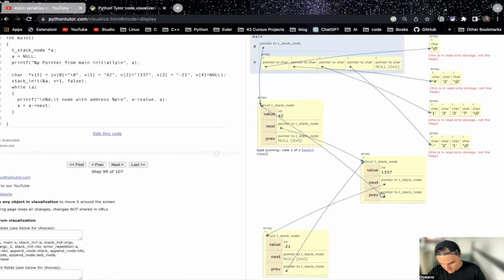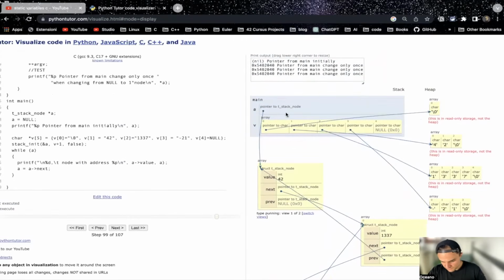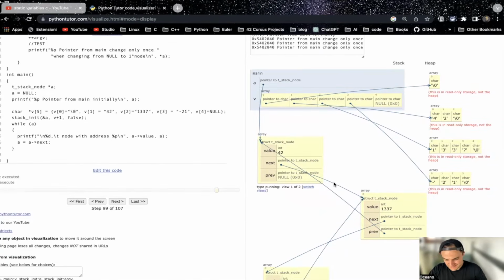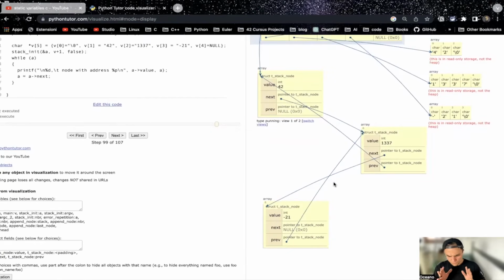A linked list. Every node knows who is the previous and who is the next, and we are ready to rumble. As you can see, I have in my main function all the nodes which are in the heap with the value and with some metadata. In this case, I don't have all the data that I'm going to need with my algorithm because it is just a demo to show you how the stack init function works. What do you think? With the animation, I think it's pretty straightforward.